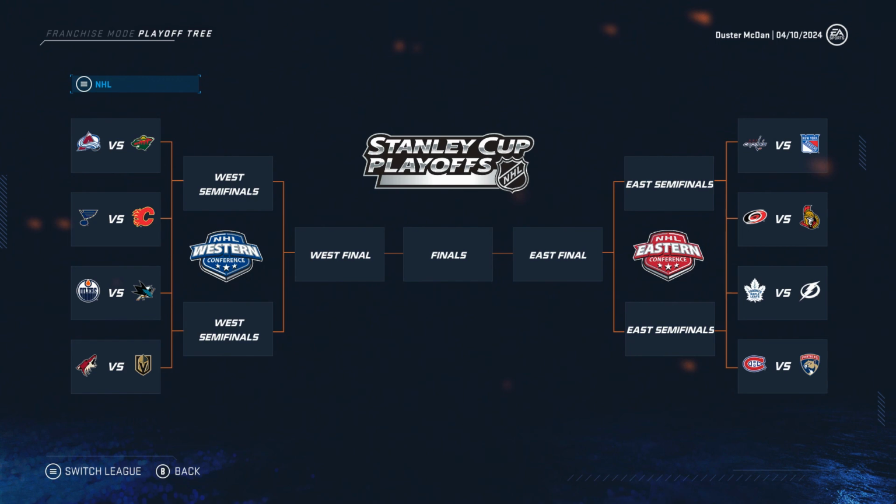We've got the playoff picture here. We've got the Avalanche and Wild, the Blues and Flames, Sharks and Oilers, and the battle in the desert between the Coyotes and the Golden Knights. Over in the Eastern Conference, we've got the Caps and Rangers, Hurricanes and Senators, Leafs and Lightning, and then the Canadiens versus the Florida Panthers.